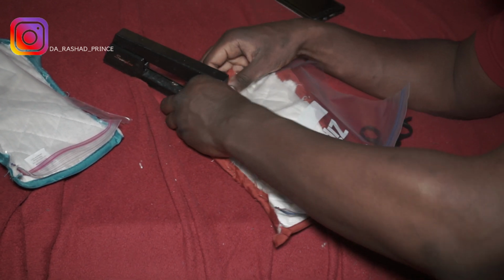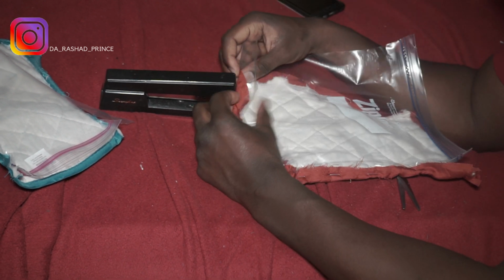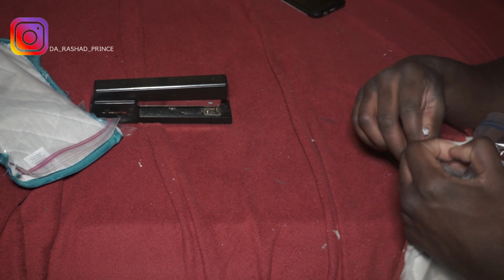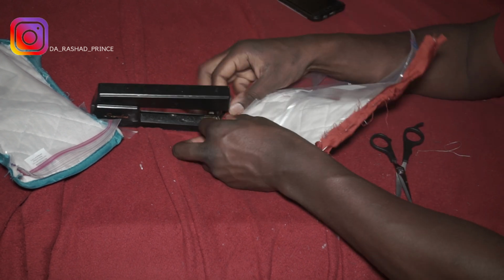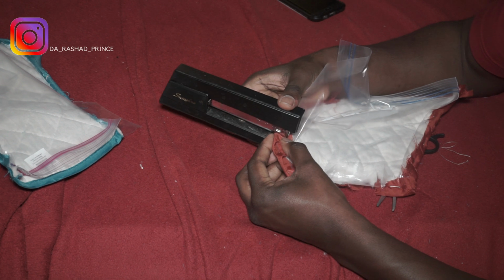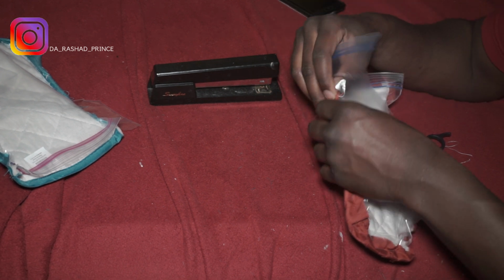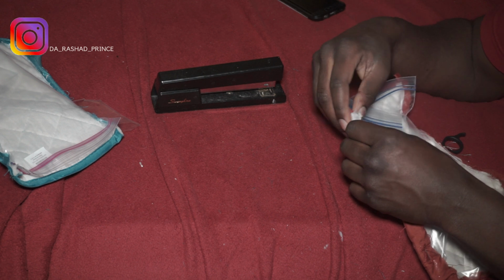staple, and at the top area where the thumb and the rest of the hand meets, you want to cut down the middle of the Ziploc bag so you have two flaps, and then fold on each side. I didn't show it in this clip, but that's what I did. And then I'm just taking off right now extra thread, extra padding that's necessary, and I'm just gonna fold and staple. Remember, don't touch the bottom at all during this whole process. Or the pocket where you insert your hand in, don't touch that area. So it should be 5 staples on each side minimum.